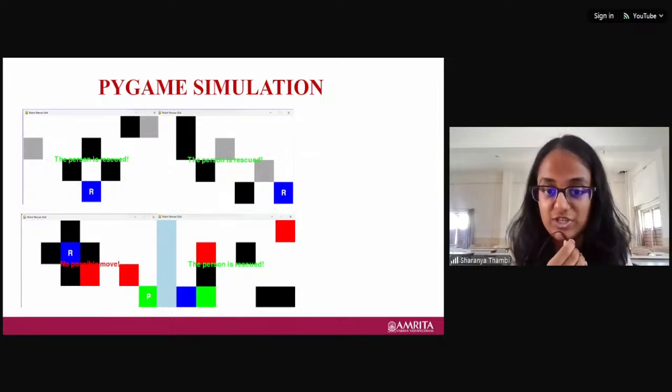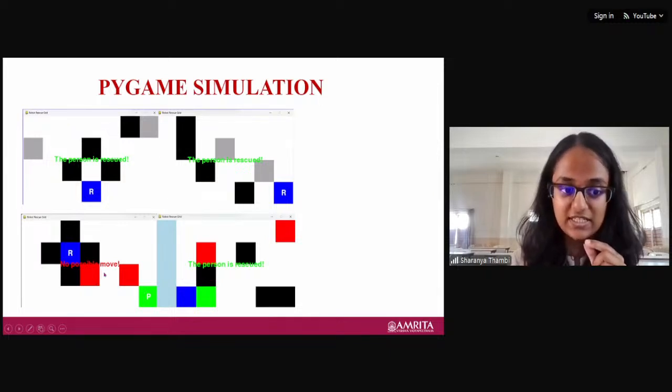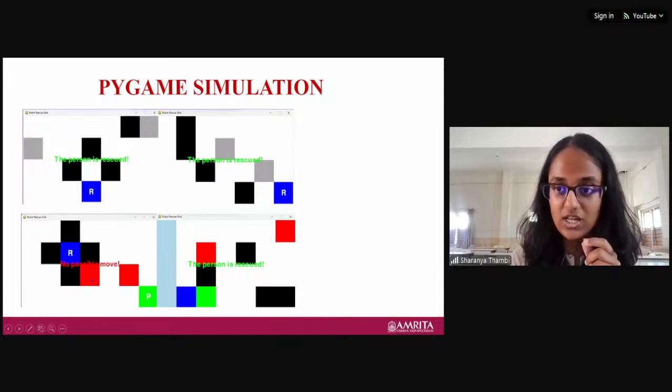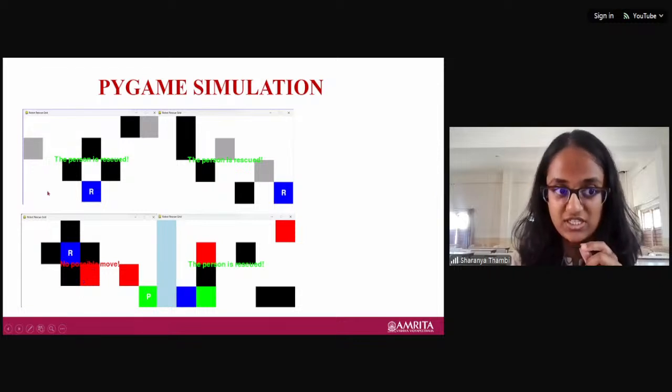So just to show a visualization of how it occurs, we have created a Pygame scenario in which all these black boxes are the walls, and these red boxes are where fire is. The bot moves in such a way that whenever it reaches a wall, it takes another path to go to a free square. And if it's in a square that has fire, then it extinguishes it and it turns into such a gray state.